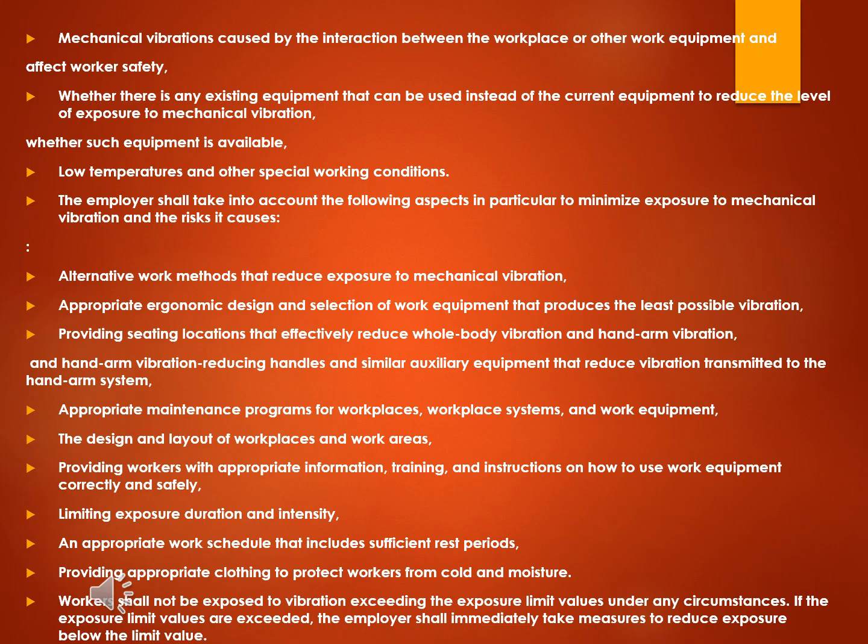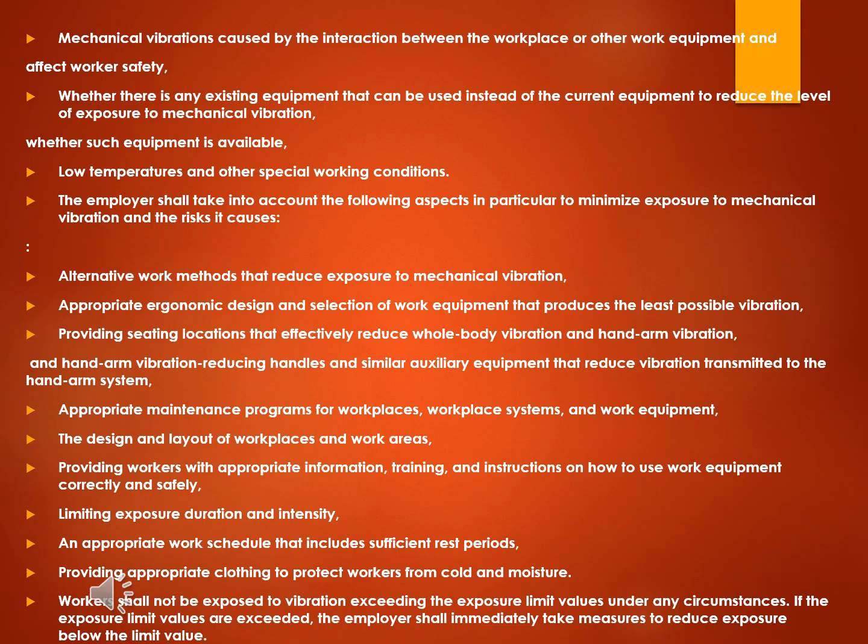it causes. Alternative work methods that reduce exposure to mechanical vibration. Appropriate ergonomic design and selection of work equipment that produces the least possible vibration. Providing seating locations that effectively reduce whole body vibration and hand-arm vibration, and handles and similar auxiliary equipment that reduce vibration transmitted to the hand-arm system. Appropriate maintenance programs for workplaces, workplace systems, and work equipment. The design and layout of workplaces and work areas.